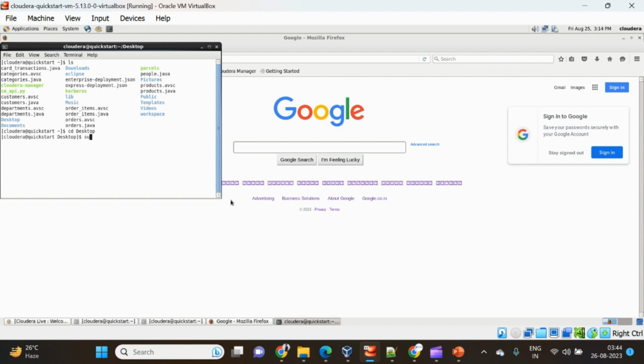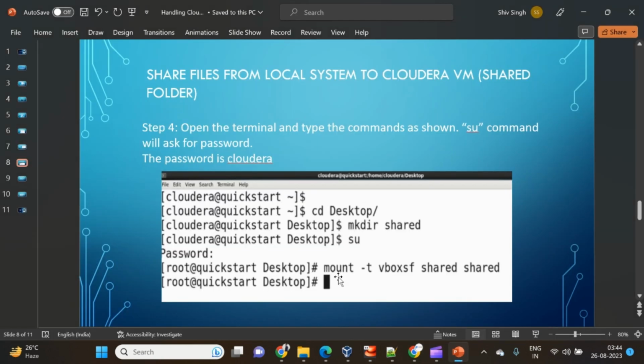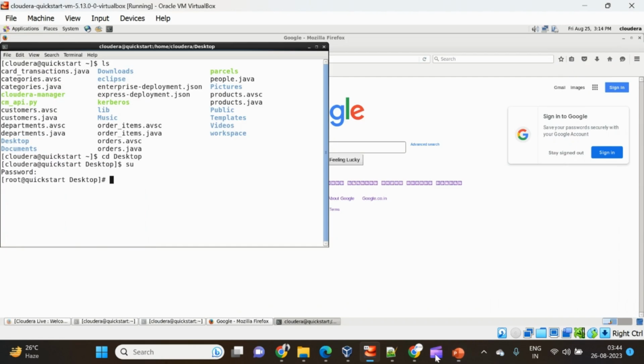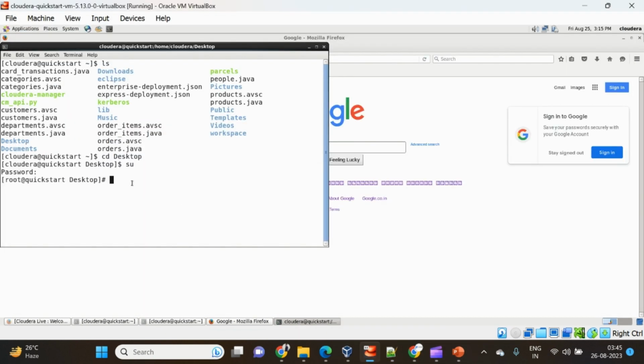Now here we pass su, cloudera. Now what is the command? mount -t vboxsf shared. Let me paste it here and try. Yeah, now it is linked.